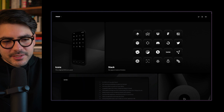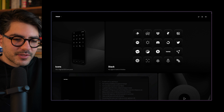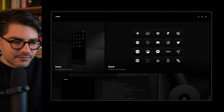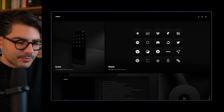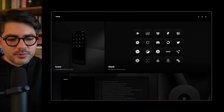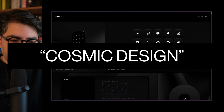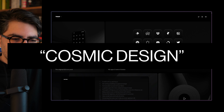But he's a designer that I really like the style of. As you might guess from the design language that I like to use on my website and on my graphics, I'm a really big fan of this white on black kind of design language, and Troff really executes this language in a very, very compelling way. This is actually kind of a design trend these days, or this school of design, and I'm kind of happy to be part of it as well. And I've heard this being called cosmic design, which actually also fits with the theme of today's startup, Cosmos.